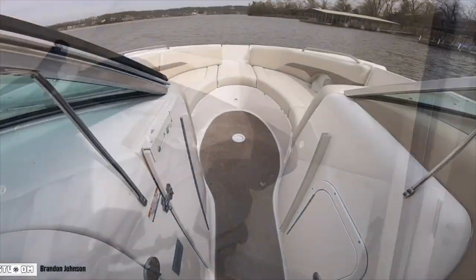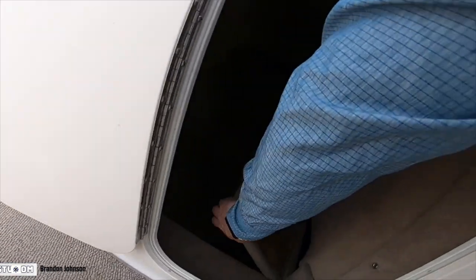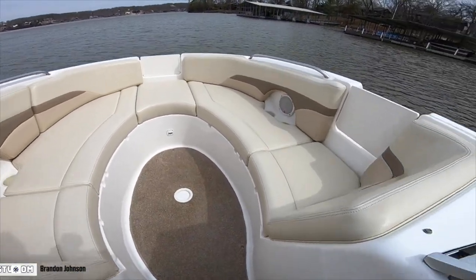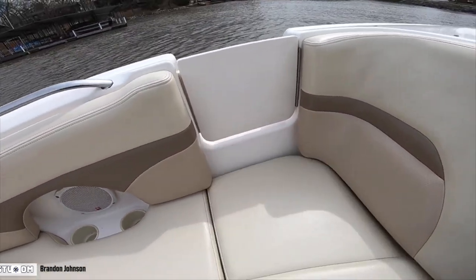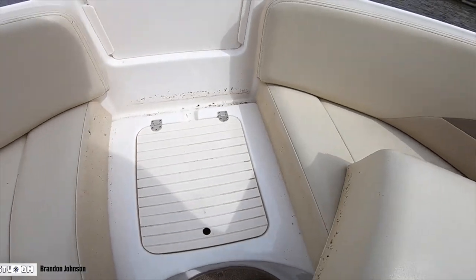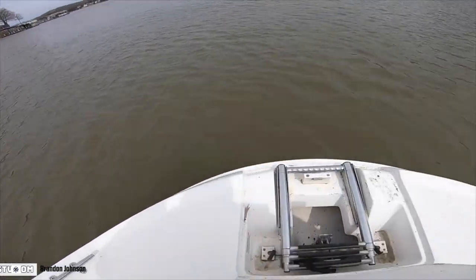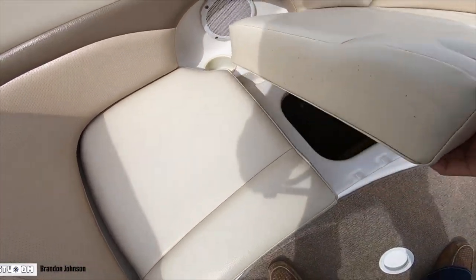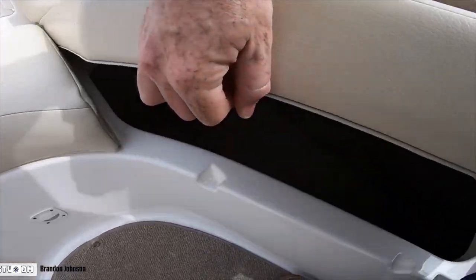This is the wind block door — shuts and blocks the wind. This is a yacht-rated boat so you can put as many people in it as you would like. Right here we've got a storage compartment — I call that dry storage for chips and whatnot. If you're in a short dock, you can take this cushion out and walk through right there. Up here you've got kids, you've got a cooler underneath. Above the stem there are our docking lights, another little wash-down. We have an anchor locker with an anchor in it and a bow boarding ladder. Under this seat we've got a cover pole and a paddle — we don't need that, this baby runs good. More storage.